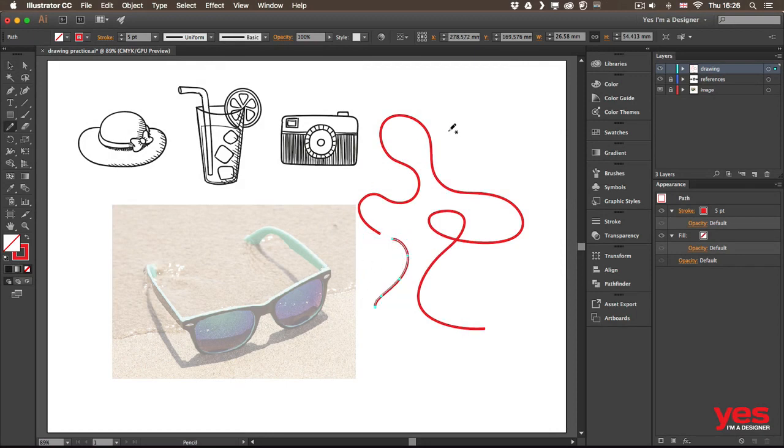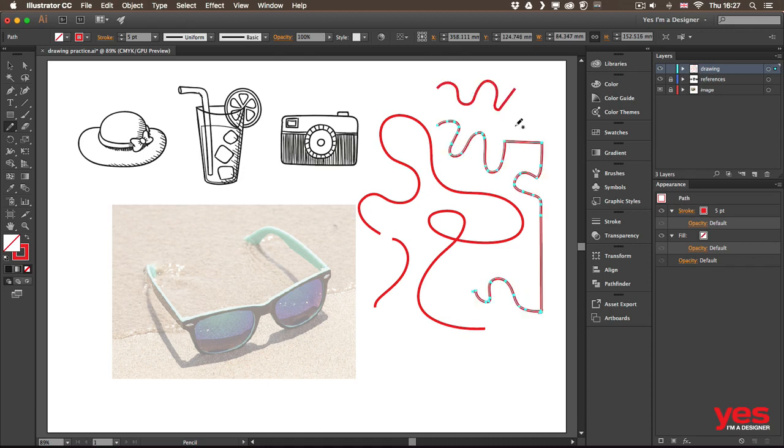Another technique that you can do with the pencil tool is to be able to draw straight lines. So I'm drawing freely, but if I hold down the Alt or Option key, I can start drawing straight line segments. Now it's important that you don't let go of the mouse or the pen while you are doing that. If you want to create a straight line segment, let the Alt or Option key go, and then you can continue drawing again freely. Once again, holding down the Alt, I can have a straight line segment. And then when I let the Alt or Option key go, I can continue again drawing. So this is how you can temporarily switch to straight line segment drawing mode with the pencil tool.